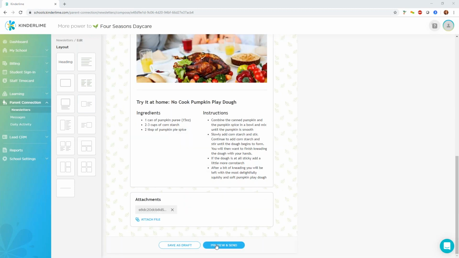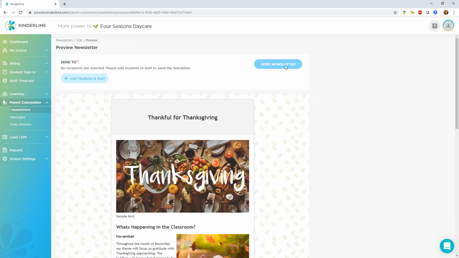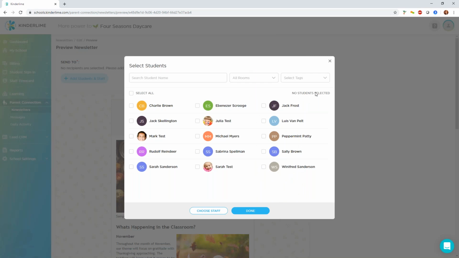And let's see. We got two questions that go hand in hand. One of them was, can I send a Kinderlime newsletter to our donors? And is there an option to include other addresses on these? For example, we'd like to send these to our board members or staff in other departments. At the moment, those aren't features that we have in the newsletter to add other members.